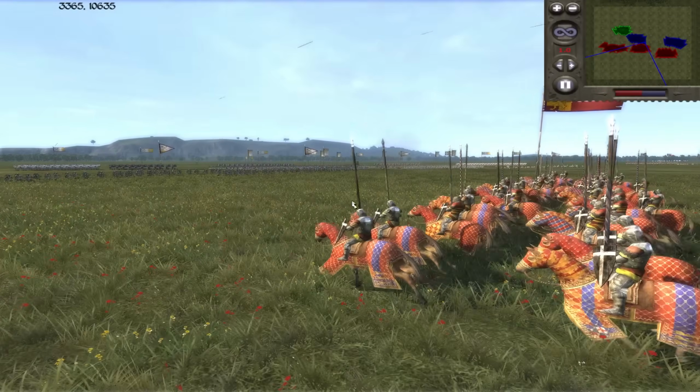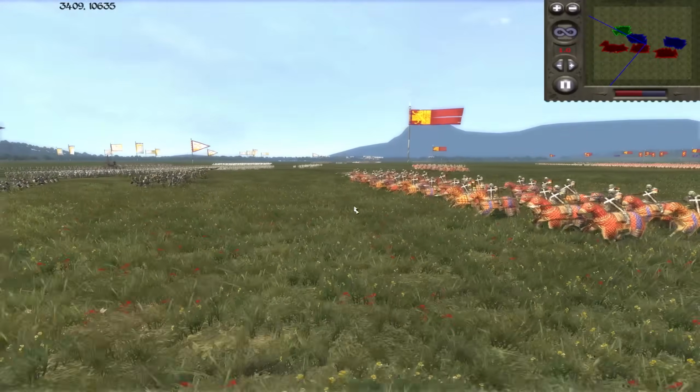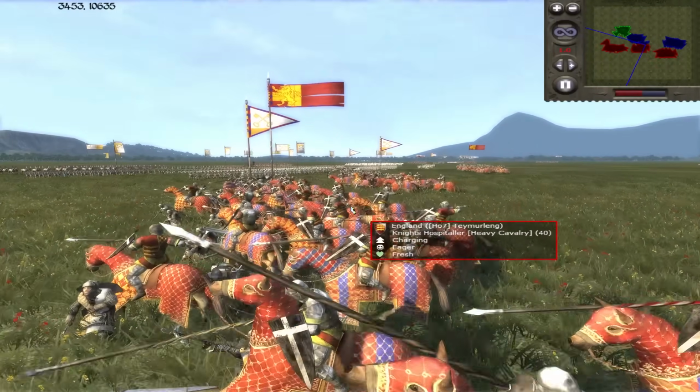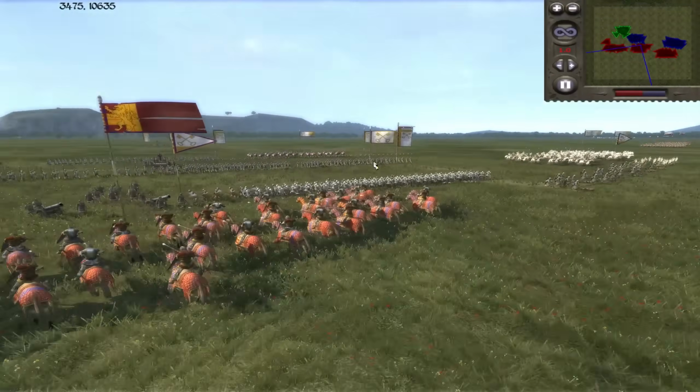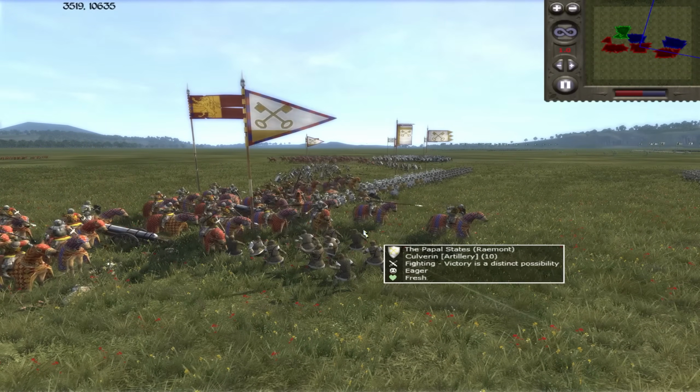These archers are completely out of position. Let's see. They're going to hold their ground, though. They're going to try to turn around, but it's way too late. And this is a devastating blow. Devastating blow for... Oh, and he goes for the artillery. Yeah, for the Papal States.